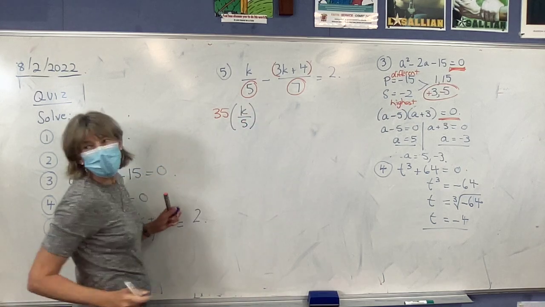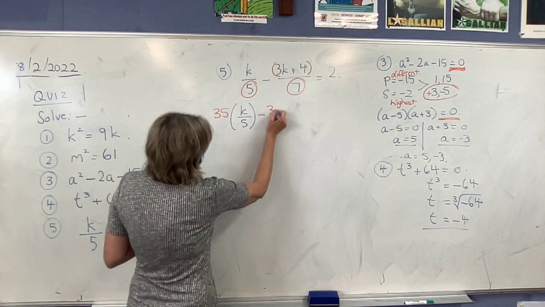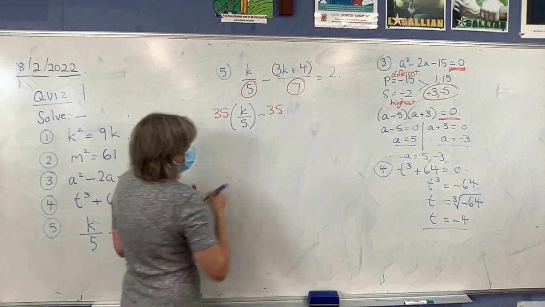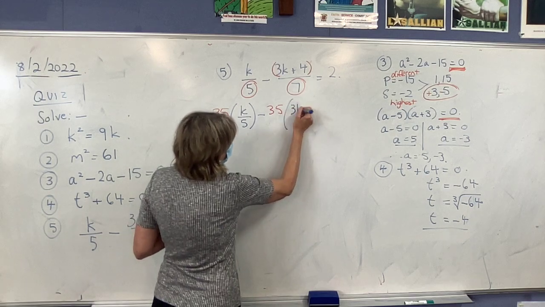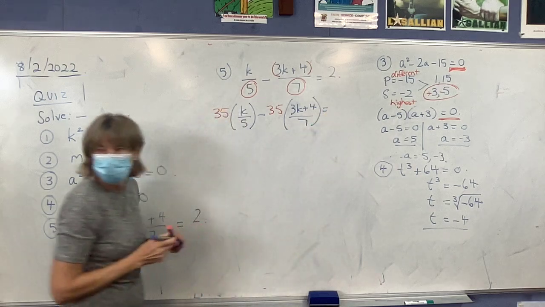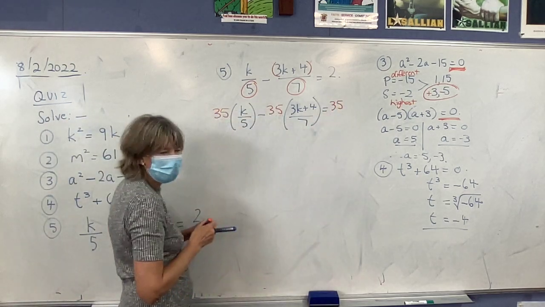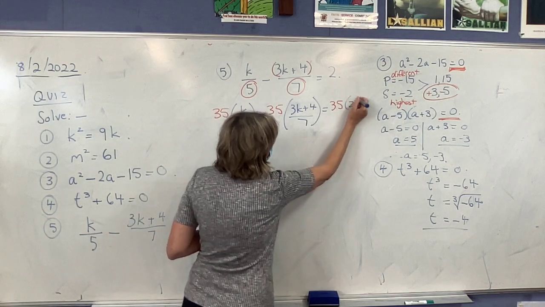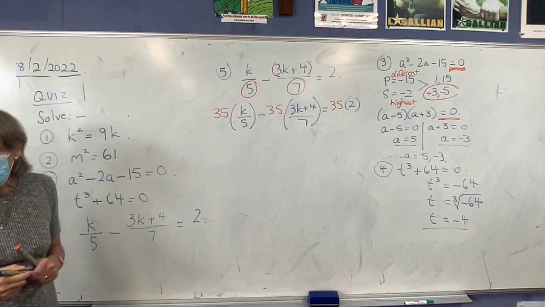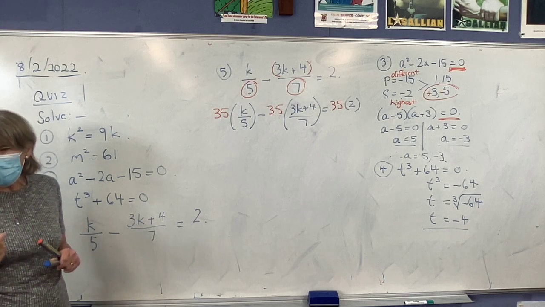All right, what do I write next? Minus 35 bracket 3K plus 4 over 7. Yep, so that's all going to be in a bracket already. See that? Okay, equals 35 bracket 2. Good. Don't forget it over here. It has to be on every term on both sides of the equation. Now, if you set it up like that, you're probably not going to get this wrong. We'll see though. Fix your mask up, Maxim. You can answer the next part. Let's go.